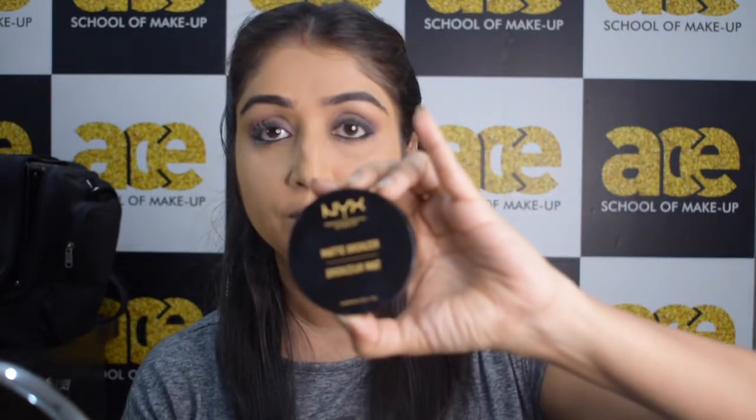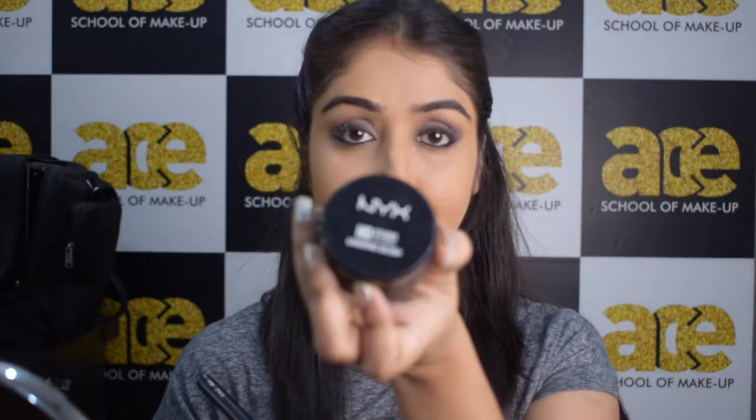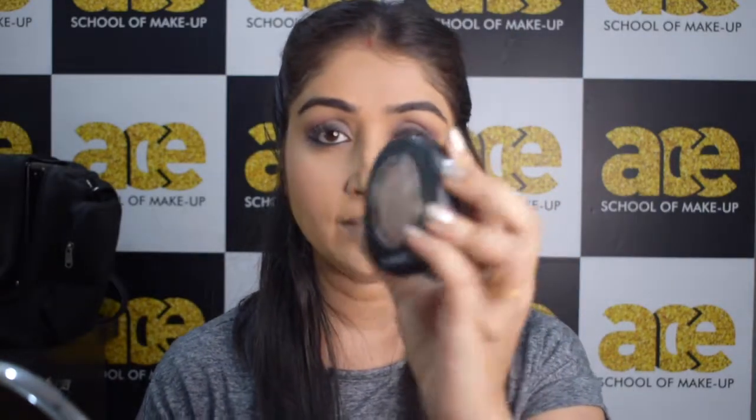NYX bronzer. Blush from NYX. Highlighter, soft and gentle, from Mac.